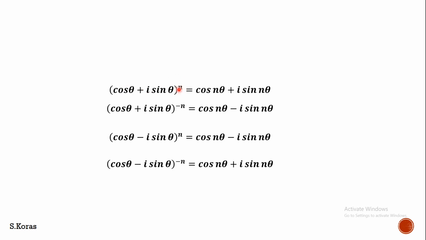If it is power 5, just bring 5 inside. If it is power minus 5 also, just bring 5 inside, but multiply this with this. That is plus into minus is minus. For example, let us consider this problem. For example, if this is (cos theta minus i sin theta) whole power minus 10. Don't bring minus 10 inside. Just try to bring only 10 inside to the angle. Before that, multiply this symbol. Minus into minus plus. So in the middle, you put plus i. Then just bring this 10. That is cos 10 theta + i sin 10 theta. Like that we easily do these problems.